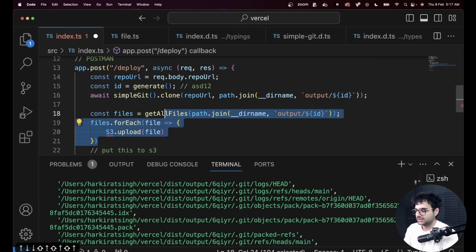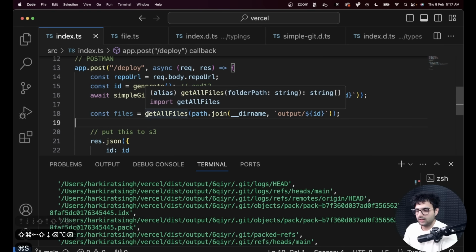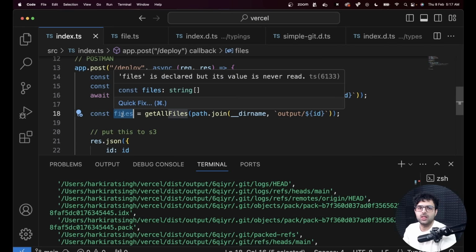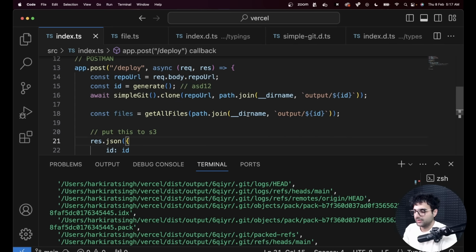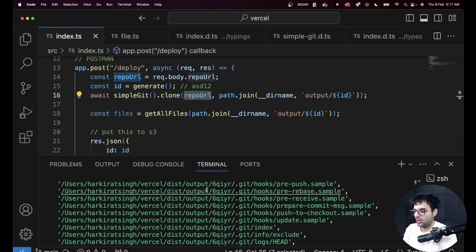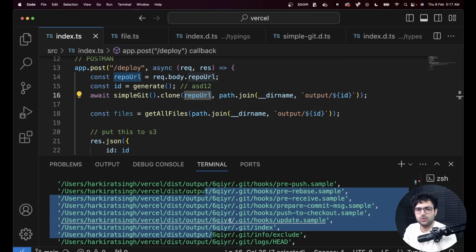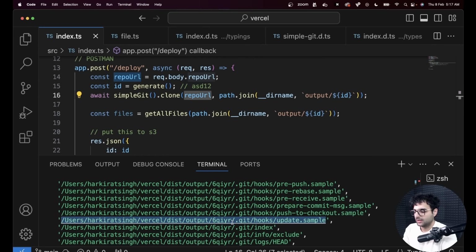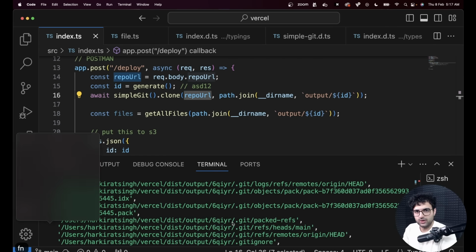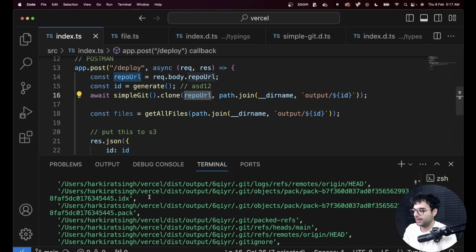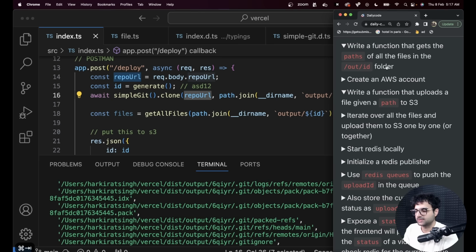I'm going to revert this, but at least hopefully you understand how you can extract all the files given an input directory, specifically the input directory being the place where we have cloned the repository, so that we get all the paths to our final Git repository that we have cloned, so that we can start to publish this or put this on S3, which is our object store. Let's look at what the website expects next from us.